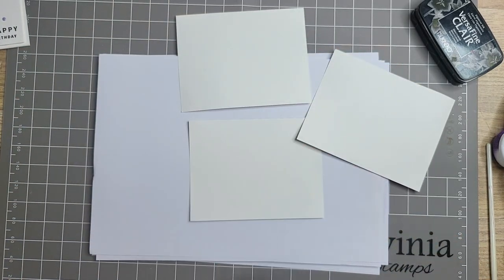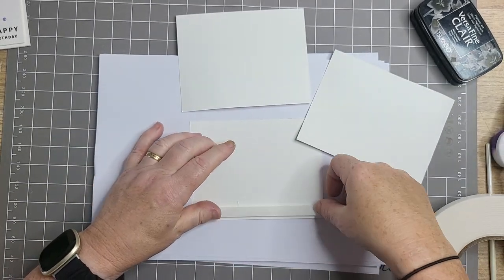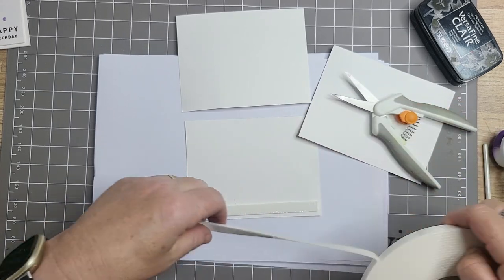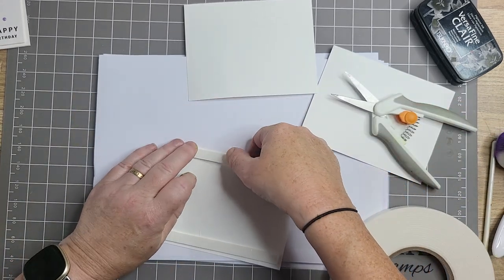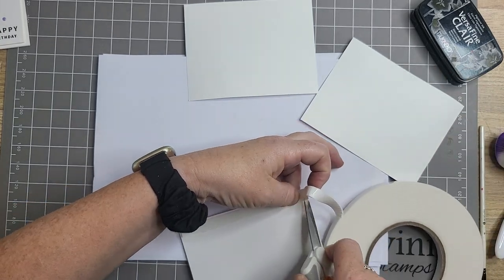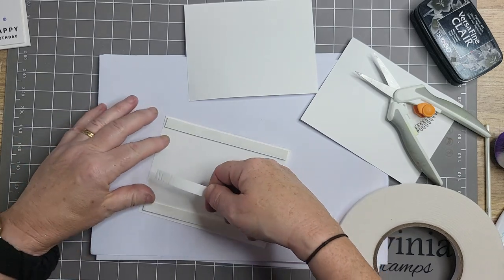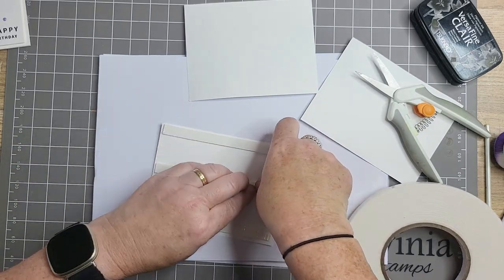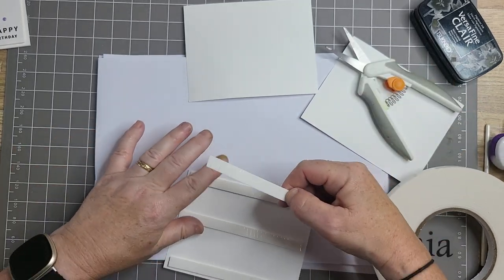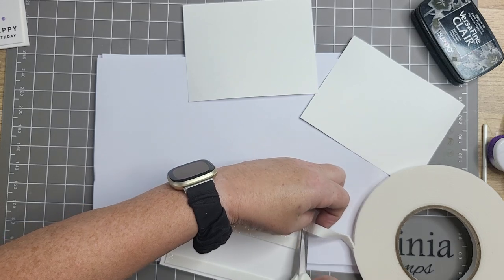So turning these over, and I'm putting on, this is just cheap foam. Like I said before, I'm trying to use up my stuff and I'm not wasting it, because I've obviously paid for it at some point. And I think, you could stick this on, but if you were sending it through the post on a big journey, personally, I probably wouldn't put foam on. You could put 3 or 4 pieces of card behind it to make it stand up. But I've sent cards all over the world now, and some of them, even with foam on the back, have been squashed when they've got there. So that was a lesson learnt.